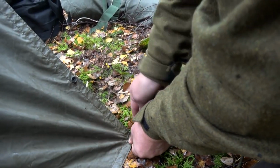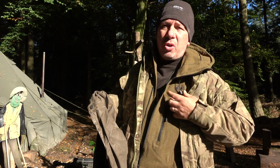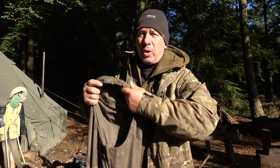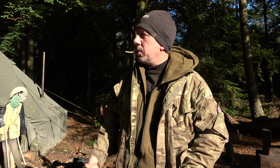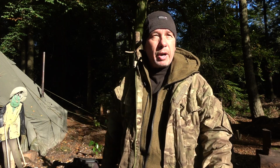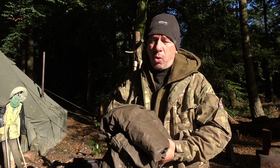The only thing with this is you just build up a bit of sweat in there, but because I've got the wool garment, which I normally wear underneath it, it wicks away that sweat. And like I said in the beginning, this is your first layer of defence. Your clothing is so important when you're outside. It's got to be robust, it's got to be waterproof, it's got to be lightweight enough to operate. It's got to be quite flexible so you can move around if you're doing tasks, and very important, it's got to wick away sweat and moisture.